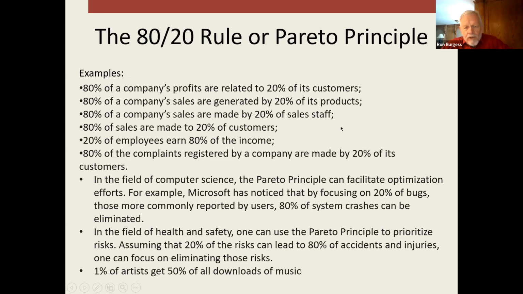80% of sales are made by 20% of the customers. 80% of the complaints registered by a company are usually made by 20% of the customers. In computer science, Microsoft noticed that by focusing on 20% of the bugs, they could end up solving 80% of the system crashes. In health and safety, 20% of the risks can lead to 80% of the accidents. And here we're back to music again.